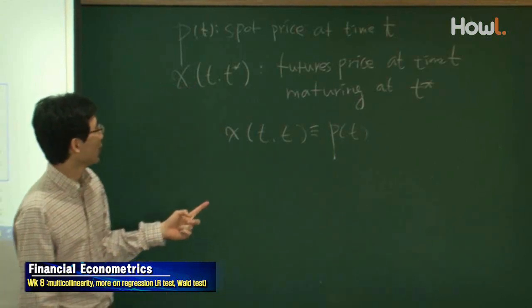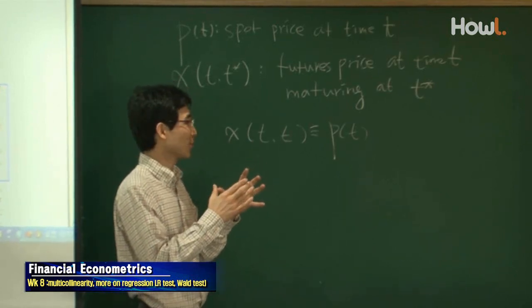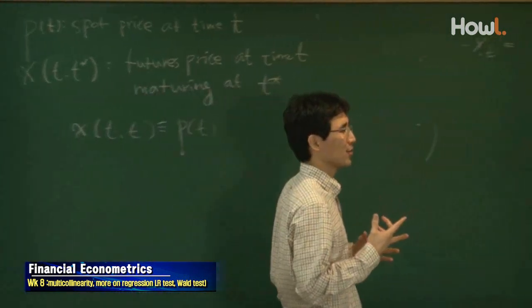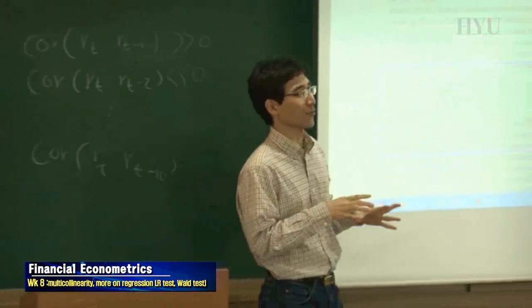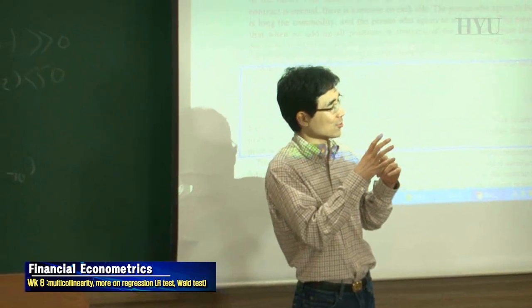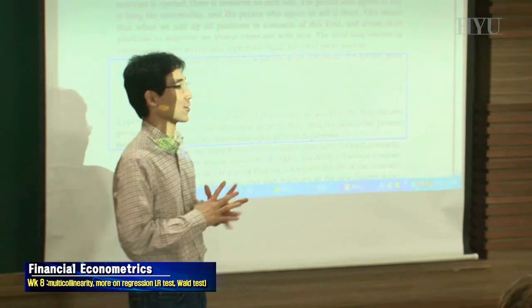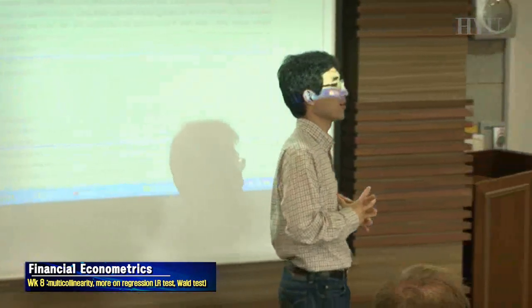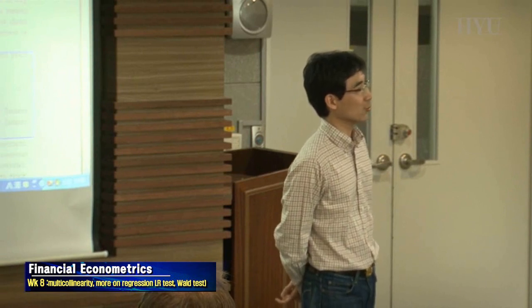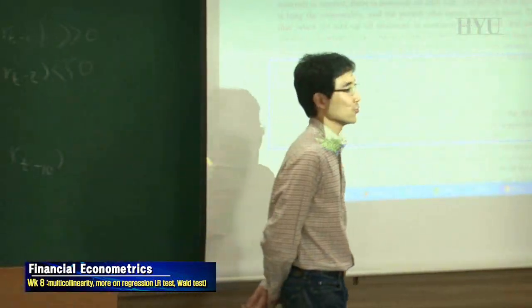So if t* and t are equal, then today, at this moment, you make a contract with the other party such that right now you will sell an asset at some specified price. You make a contract with each other right now, and you exchange the commodity. You either deliver or buy the underlying commodity at price X right now. So to make the contract fair, that futures price should be the underlying asset price, right? If you deliver the commodity, you have no reason to deliver it at a price lower than the market price. And if you purchase, if you are on the wrong side of the futures contract, you have no other reason, okay?